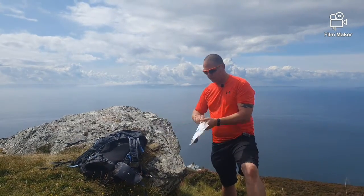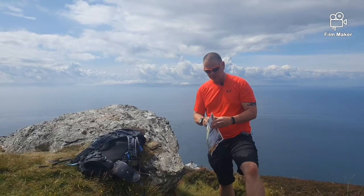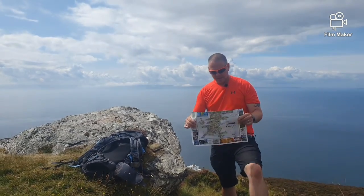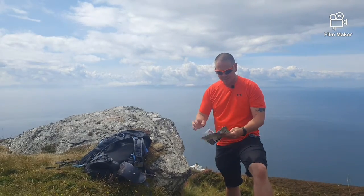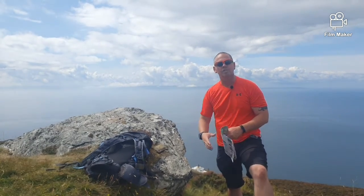Another one, while we're talking about maps, you get maps like this. The reason I'm mentioning this, these maps are fantastic. This is of the local area here. It's good. They're a tourist map. They tell you a road you've got to get down to get to big tourist areas.